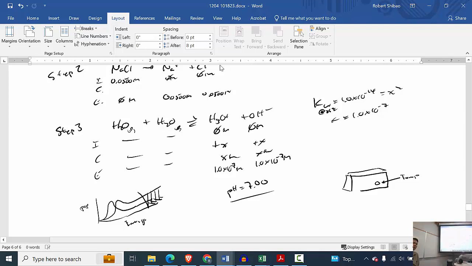Everybody wants water to be pH 7 regardless of what the temperature is. And so do you know how they do it? They have a little knob there. If the temperature is off, they just adjust the knob until it goes back to 7. So they just normalize it so that water is always pH 7 regardless of what the temperature is. We used to have to do that manually, but with electronics nowadays and thermocouples and temperature probes, the pH meters can do this automatically. So we don't have to hassle with this anymore. It used to be a bit of a hassle.